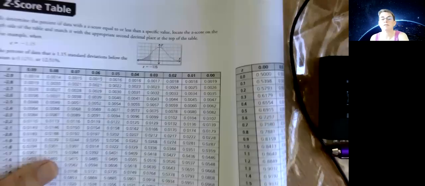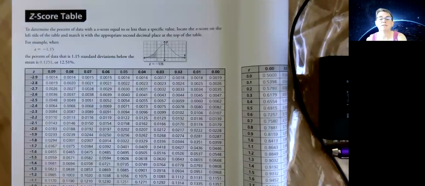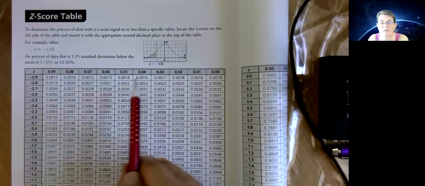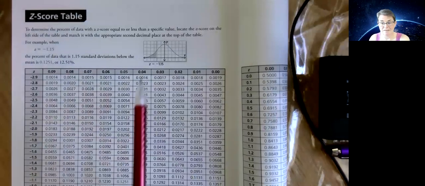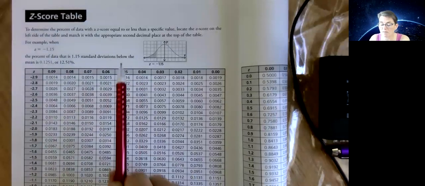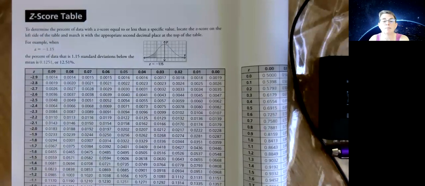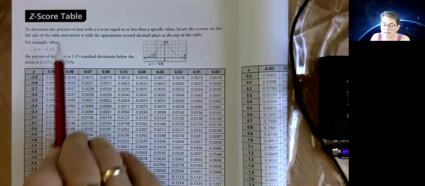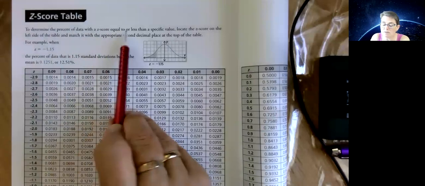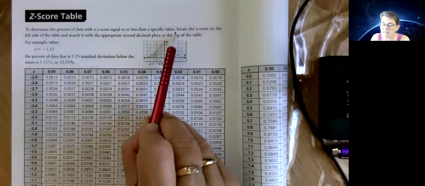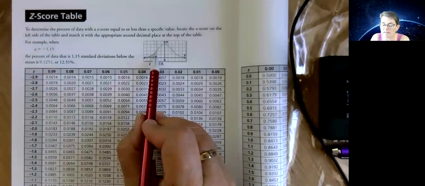I bring my table back. Sorry guys, I'm sure there's an easier way to do this, but right now this works for me. It's my summer holidays. I'm doing the best I can right now. That's why there's this little bitty picture that always shows up there. It says, it always does a z-score equal to or less than a specific data. So it's always giving you the area to the left.